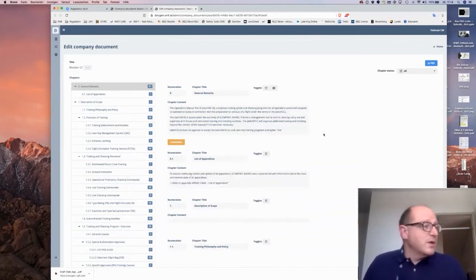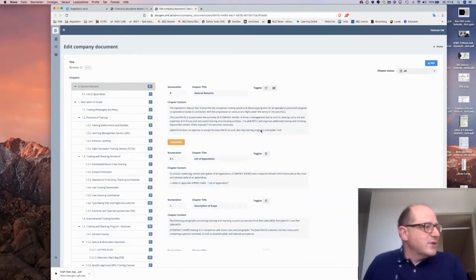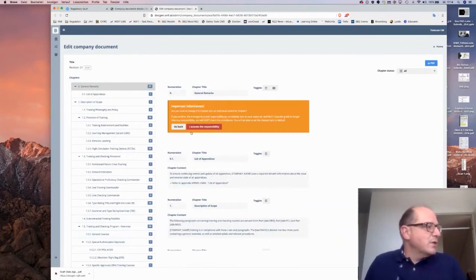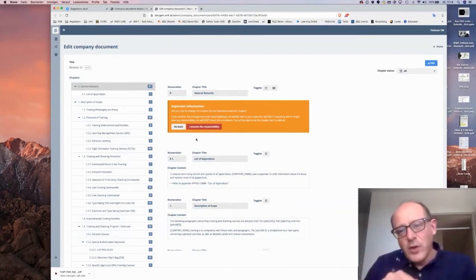So here you can see the first chapter, general remarks, and you say, I would like to customize that. So basically you push the customize button and then you will receive an alert. And that is important. As long as we check compliance and we have this linkage between the law and the text, we can say, yes, we do comply with the law.